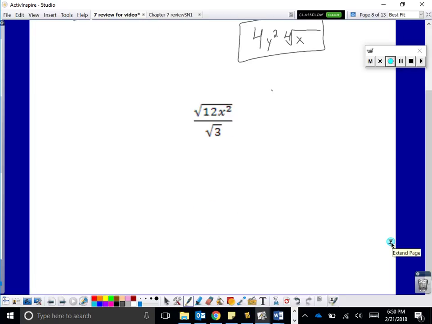Okay, this one, I've got the square root of 12x squared over the square root of 3. What you might be tempted to do here is think, oh, well, I've got a radical, so I have to rationalize right away. Be careful, and I'm not saying that's wrong, it's just going to lead to more simplification. Since I have the square root and the square root, we're in good shape, because if I have square root of 2 times square root of 5, we all know that that would give me square root of 10. Since this was the same I just multiplied, same idea holds true here. I can divide these to just say that this is equal to the square root of 4x squared. Square root 4 is 2, square root of x squared is x.